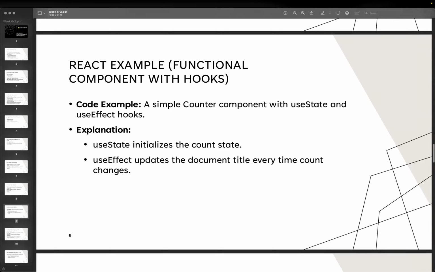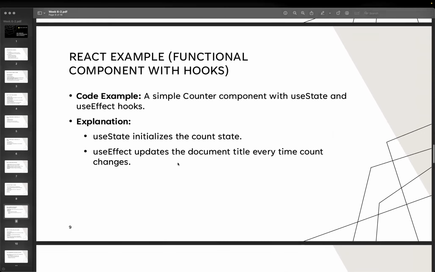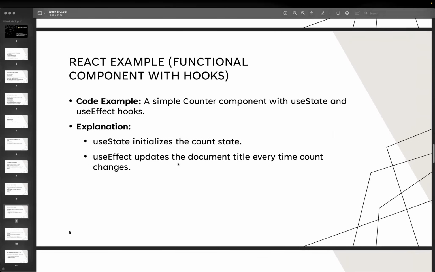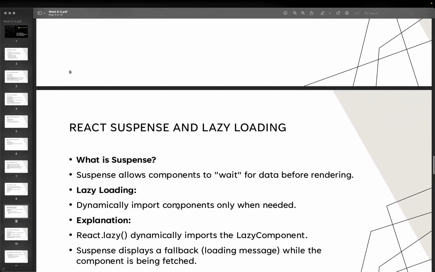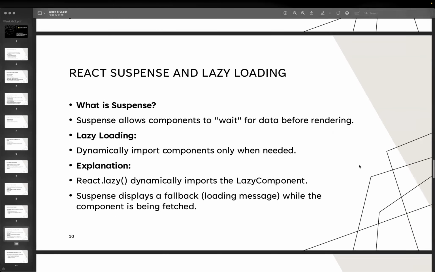And we do have more React samples. Actually, some of them were already covered in our previous lecture talking about React.js. So if we need to have, like, context components using useState, if you remember, there's some source code shared. So we use useState to initialize the current state, and then useEffect to update the document title every time the count changes. And then for Suspense, you see the code.